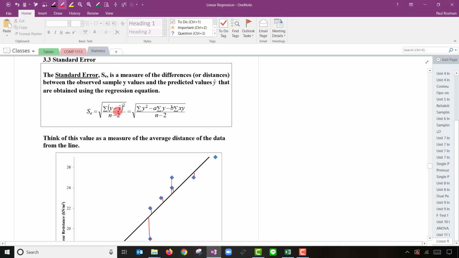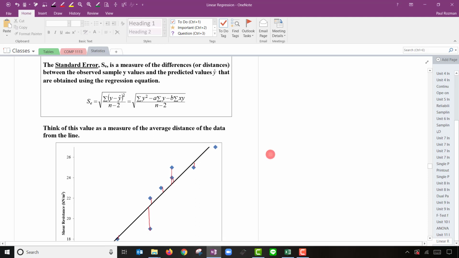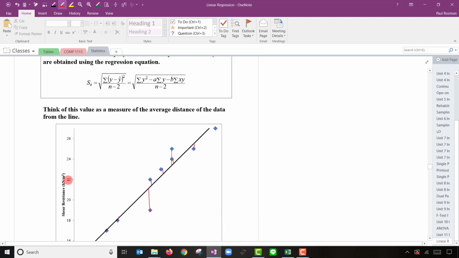You look at the numerator of this, and it's basically the sum of the squared error, and then we divide it by however many points there are, biasing it a little bit, n minus 2 instead of dividing just by n, and of course taking a square root to fix the squaring issue. And to keep our units the same, so that these distances are still in the same units as whatever we measured our y variable to be. In this case, kilonewtons per square meter.